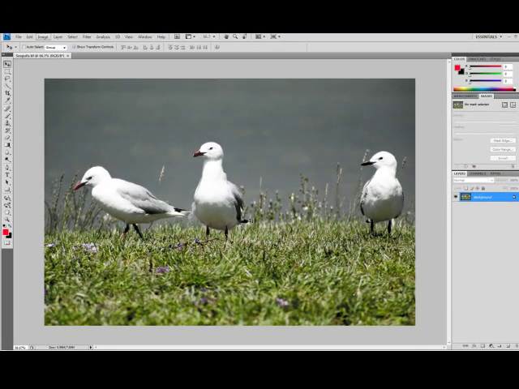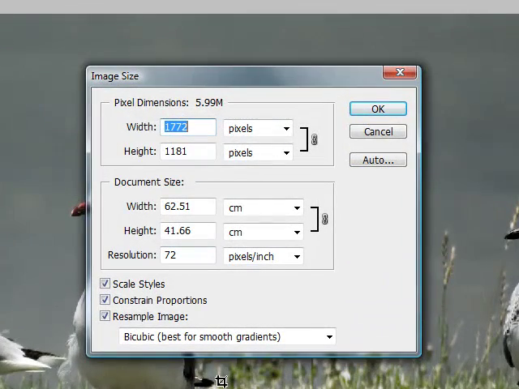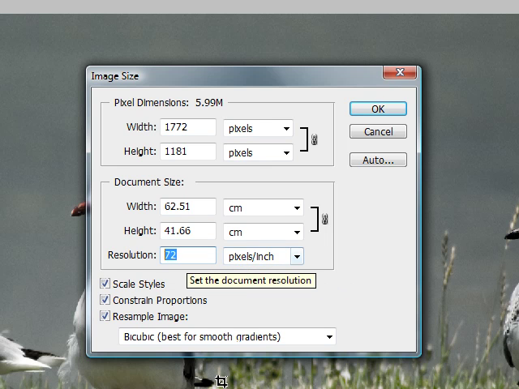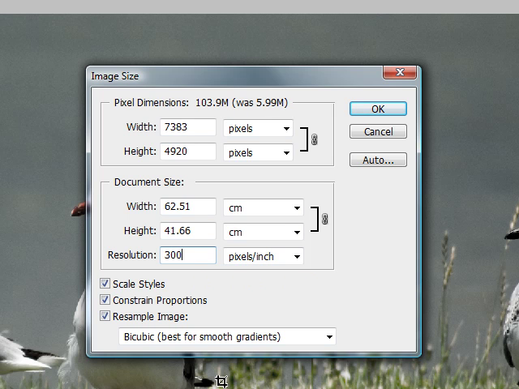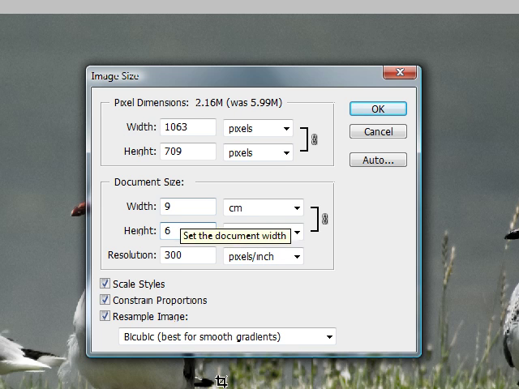Final thing we're going to do here is looking at something called content aware scaling. So I'm going to take my seagull image here, I'm going to change the image size, and then I'm going to put some content aware scaling into it. What I'm going to do here is I'm going to go to my image size, and I'm going to make this image printable. So I want it to be something that I'm going to print. Now 72 pixels per inch is quite good for screen resolution, but if I want a high quality image to print, I'm going to want about 300 ppi. And I'm also going to want to reduce the size of this image. So I'm going to make it about 6 centimeters in height. And you'll notice that all the values are changed automatically to accompany what I've asked for.